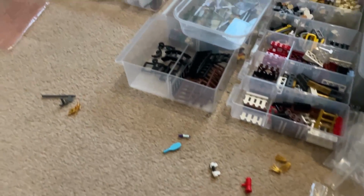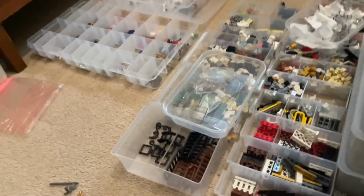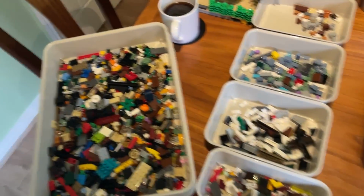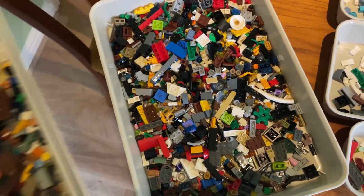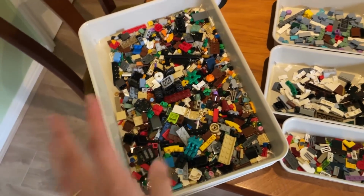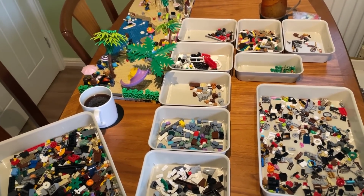Part storage continues. Most difficult thing in this whole thing that I didn't think about? Deciding where stuff should go, because oh, it's so difficult. So on top of all of the part storage in the actual room, I also still have, oh, that's 1, 2, 3, 4, 5 of these with parts to sort, so it's gonna be a long day.